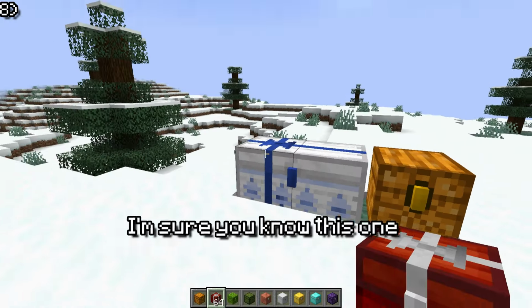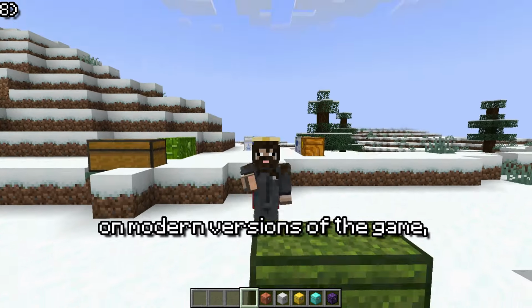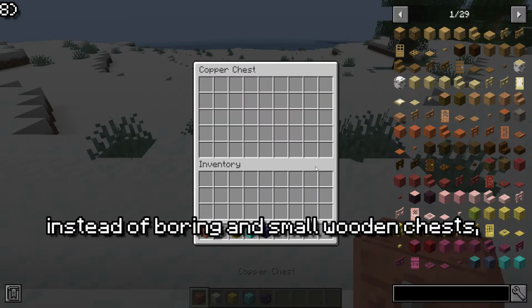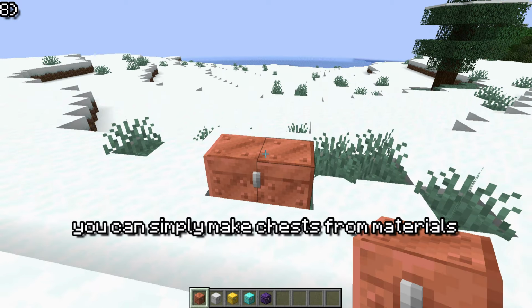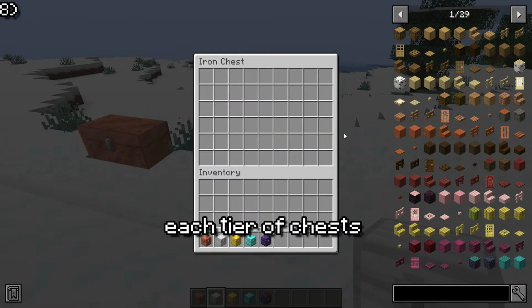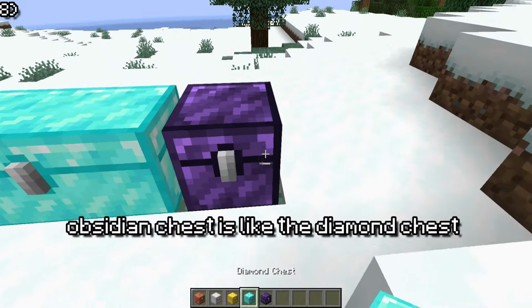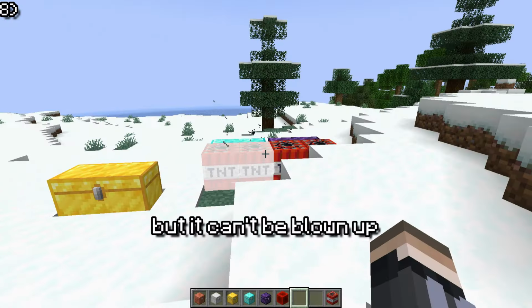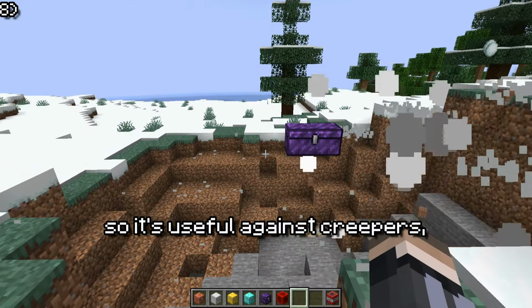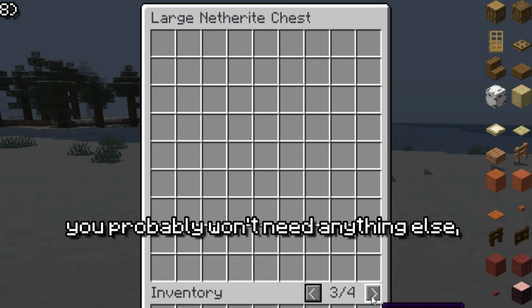I'm sure you know this one, but it got updated many times and has a lot of new chest types on modern versions of the game. Instead of boring small wooden chests, you can simply make chests from materials you can find underground. Each tier of chests has more inventory slots for you to store your items in. Obsidian chest is like the diamond chest, but it can't be blown up, so it's useful against creepers. Netherite chest has so many slots you probably won't need anything else.